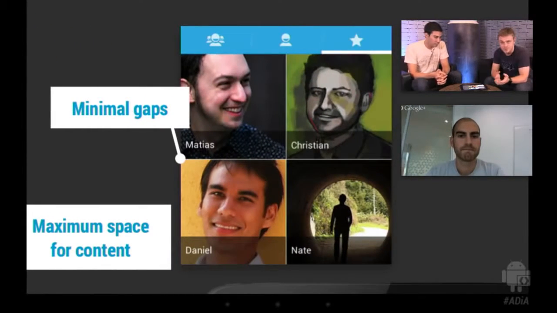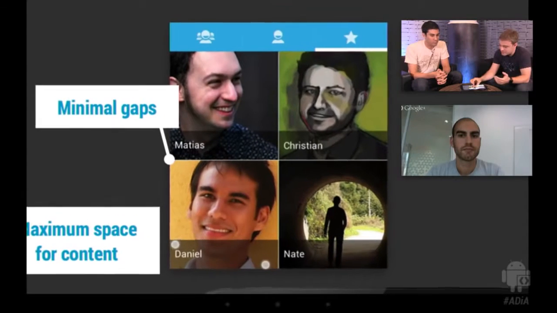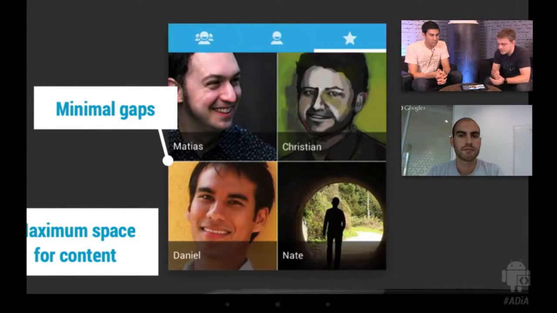And so here's basically the concept of maximum space for content, maximum space for images. When you have multiple images, like in the case of thumbnails, what that means is you want to minimize the gaps between images. You want to minimize the space between them. So here's, again, an example of the People app where the space between each image is only about 1 or 2 dips. And the idea here is that if you had larger gaps, whether they be white or black, it would be extra visual distraction.